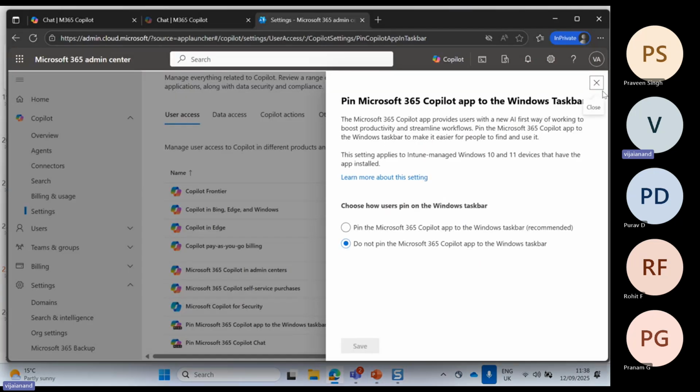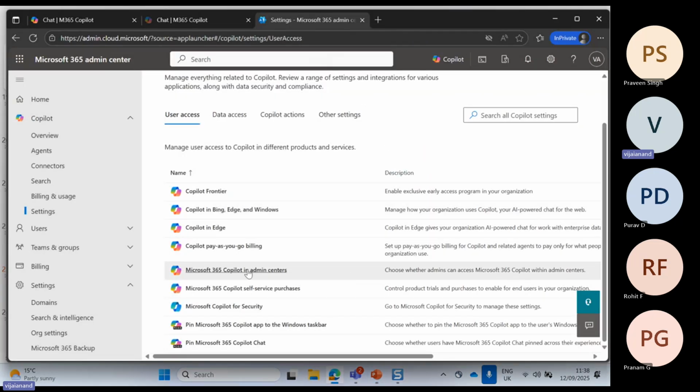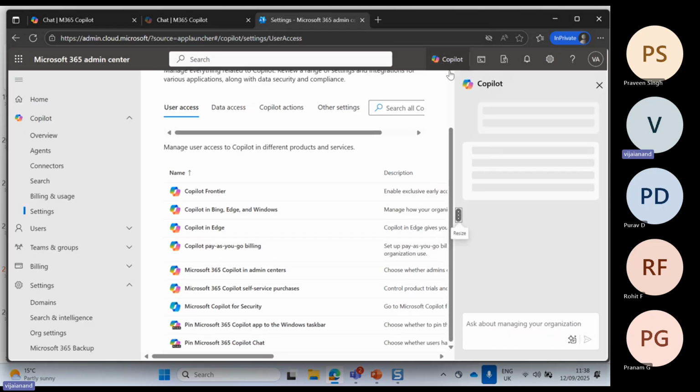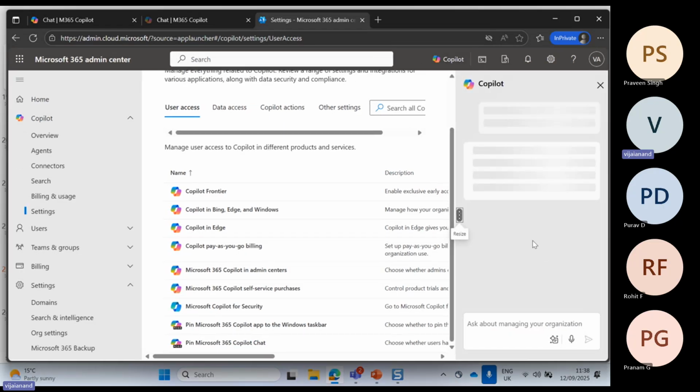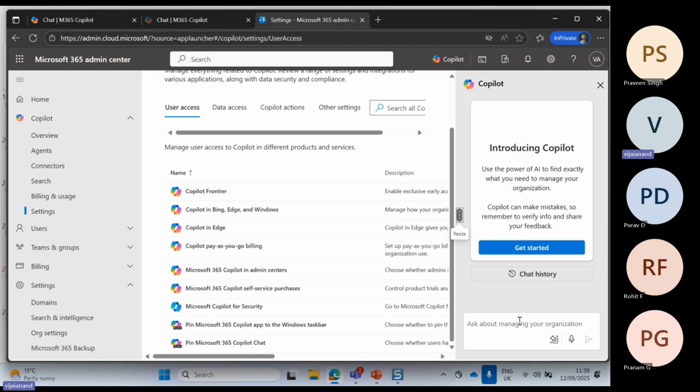And let's see one more setting over here. This is for Microsoft 365 Copilot in admin centers. I'm in the admin center and I see the option for Copilot, where you can ask questions or send prompts about your admin center related activities.